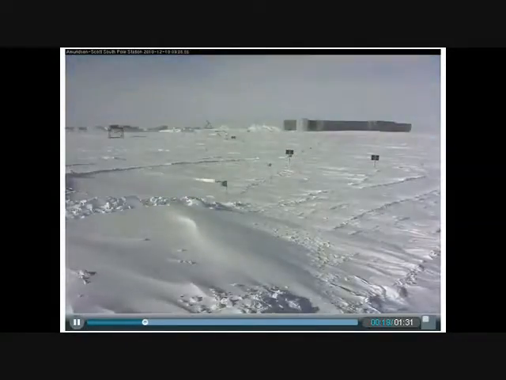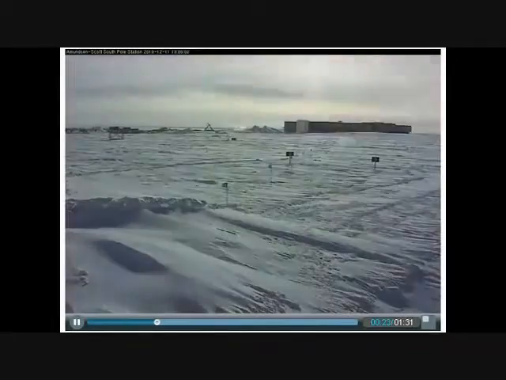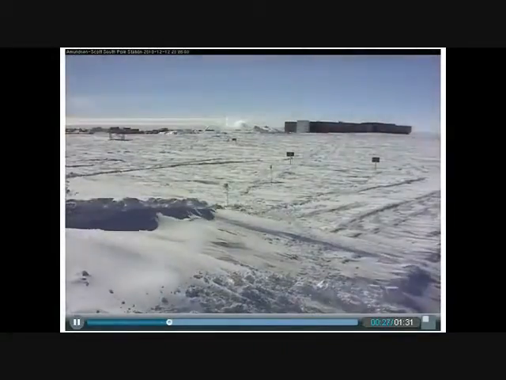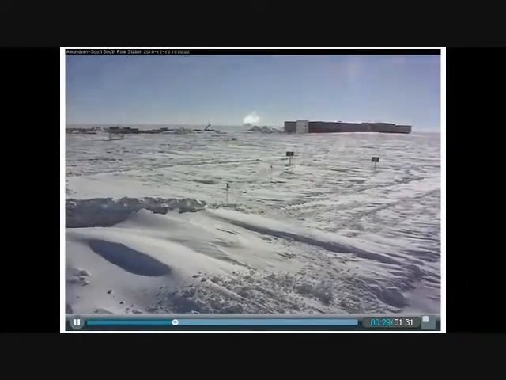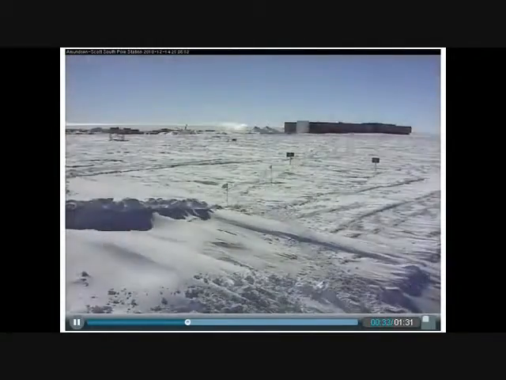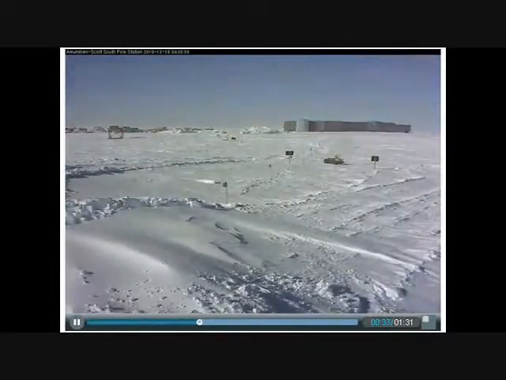So here comes the shadow towards us. But why don't we get to see the shadow go around? Notice that the shadow of the green flag is coming around, but we never see it go in front of the green flag. Why is that? Because the sun isn't going around the continent. If it was, we would see the sun go around, then it would be behind us. If the sun was behind us, the shadow of the green flag would be in front of it.